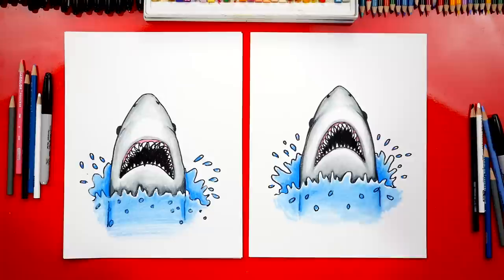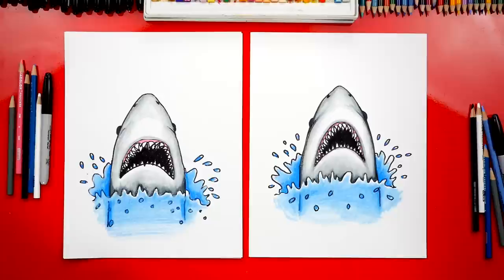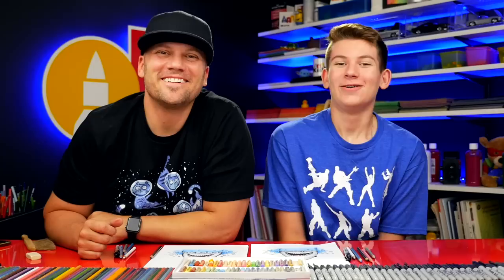Now we use our gray colored pencil to add a lot of shading to his face, his head, but you can just color him solid to keep this lesson a little easier. Just color the whole thing solid gray. Now we also use blue to add some cool shading to our water but you can color that solid as well. We hope you had a lot of fun drawing your sharks coming out of the water. Yeah we do! We hope you had a lot of fun and we'll see you later art friends. Goodbye!